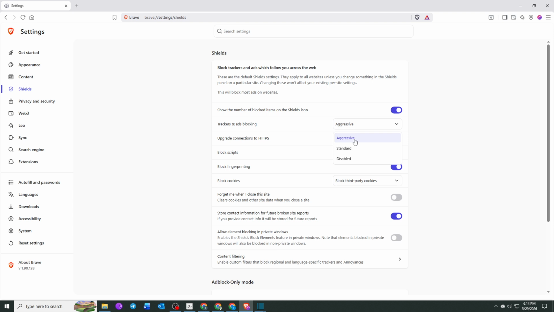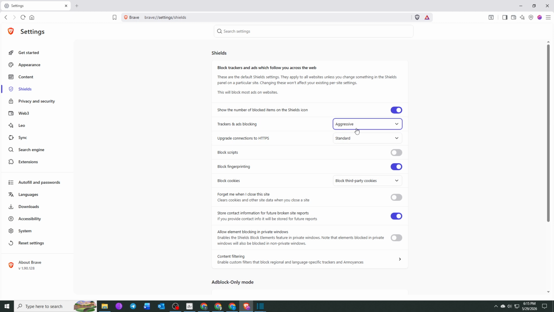This mode increases Brave's blocking strength and helps filter out additional scripts and advertising networks that may not be blocked under the standard setting. Aggressive mode can also help web pages feel cleaner and sometimes improve browsing performance by preventing unnecessary content from loading. However, keep in mind that some websites may rely on certain scripts to function properly. If you ever notice a website behaving incorrectly, you can always lower the protection level for that specific site later using the Shields icon near the address bar.